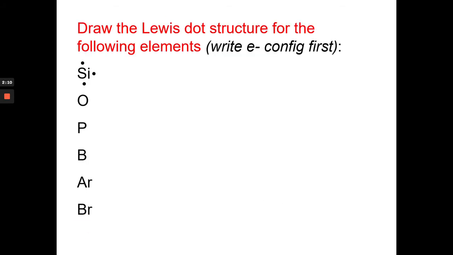Okay. Now, you could and you should be able to draw out the Lewis structure of each of these different elements. I would start by, you can do it one of 2 ways. Either know the group they're in, and if you know the group they're in, you know how many valence electrons they have, or write out the Lewis dot structure. So silicon is element 14. It's found in group 14, and everything in group 14 has 4 valence electrons. Here's its electron configuration. The kernel electrons I'll get rid of. So the valence electrons are the 3s2, 3p2, those 4 valence electrons. So that's going to have 4 dots surrounding it.